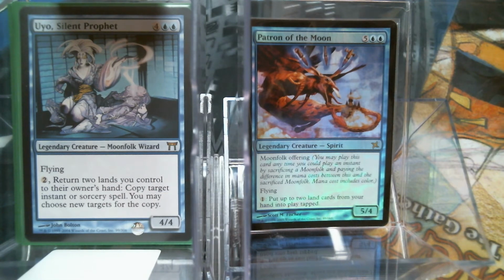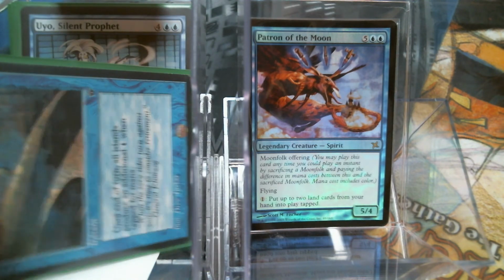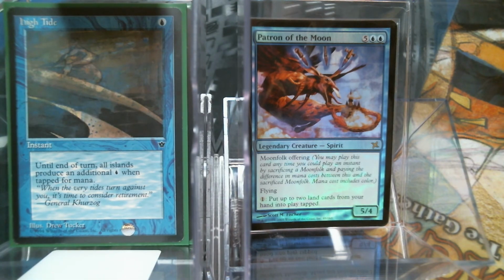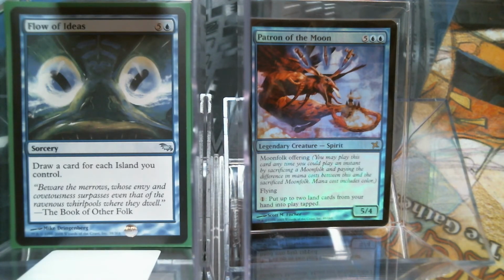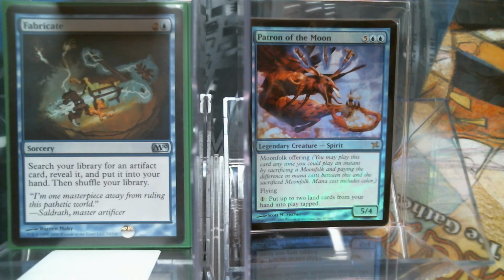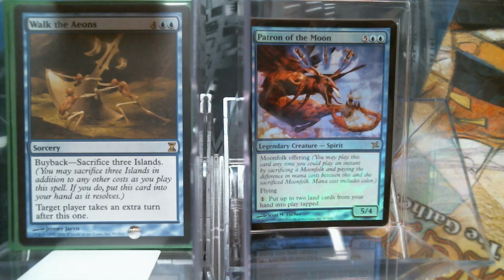Now, obviously, this is mono blue. We're going to be running High Tide. High Tide and Hurkyl's Recall, because Brea exists. Enough said. But the Flow of Ideas, now 6 mana seems like a bunch, but in this deck you're just about going to draw 6 cards off of it. It's just how it's going to be. Fabricate seems like a decent option to call a copy, or I don't know, maybe I'll take an extra turn card.